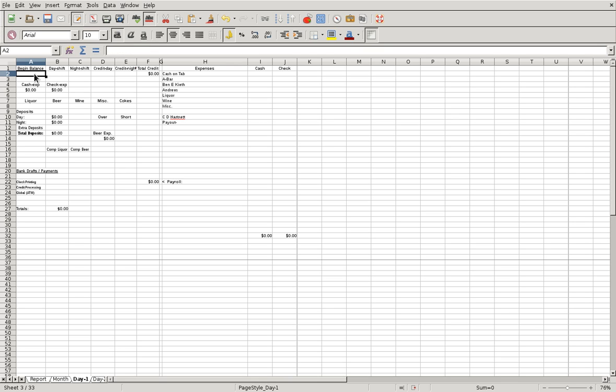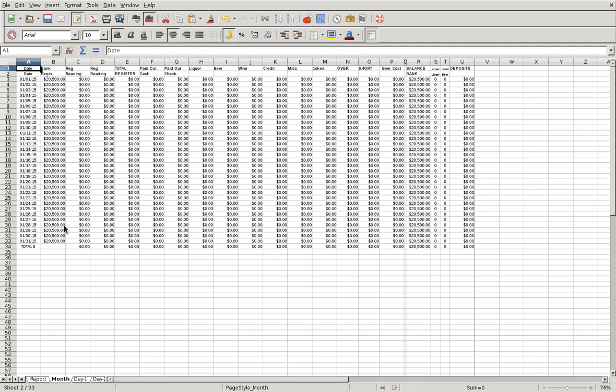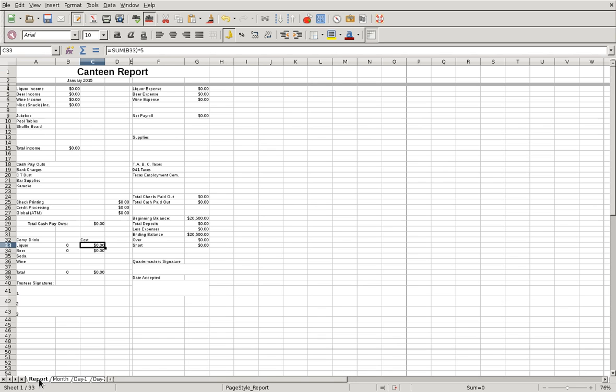But if we put, say, all right, we're just going to say we have 25,000, okay, or 20,500. So that's going to automatically be transferred over to the month's page for a beginning balance. And now we have numbers here instead of zeros. And then an end balance, of course, is not going to be the same. Those are going to change each day as entries are made, and then of course it's going to be on the canteen report at the end of the month as well.